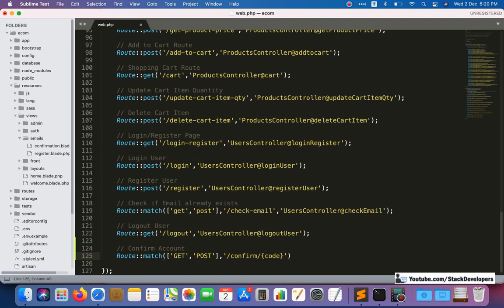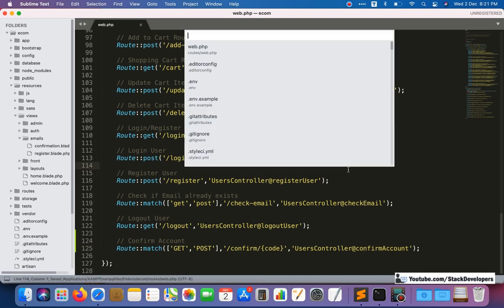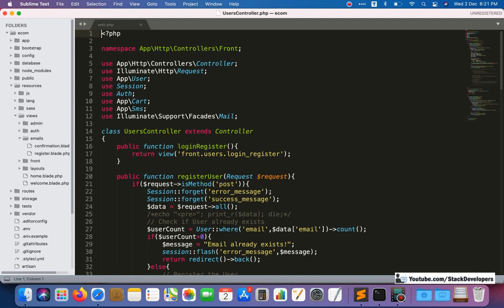So the code will come up here, and we are going to add this function in the users controller once again, with the name confirmAccount, like this. So this is the confirmAccount function we are going to create in the user controller. So I am going to add it here in the users controller, after the registered user function.